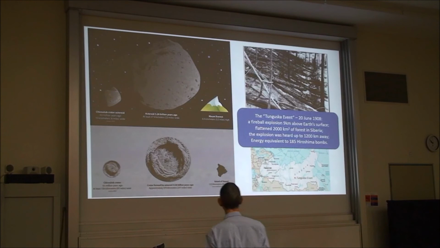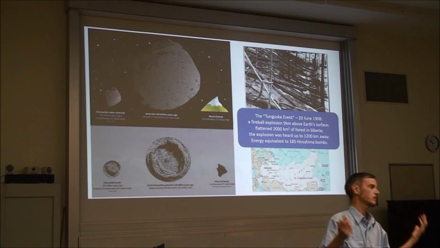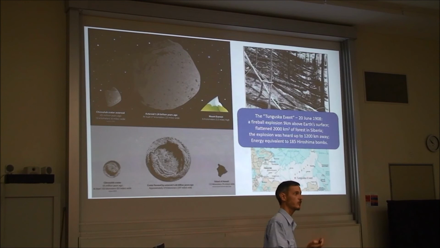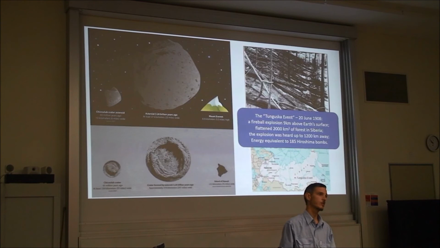Obviously, if they hit the ground, they can form a very large crater with ejecta that goes up into the atmosphere. That ejecta can blanket the atmosphere for quite a long period of time, causing a semi-greenhouse effect and changing weather patterns, much like volcanic eruptions. If they land in the ocean, they can form a tsunami, and those tsunamis can be hundreds of metres high, whereas the largest earthquakes can only produce tsunamis about 20 plus metres high. These could be 200 to 300 metres, and there is evidence in the geological record that in fact that has occurred. So they're not to be taken lightly.